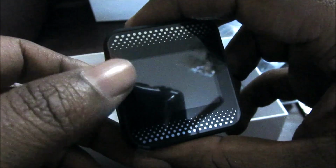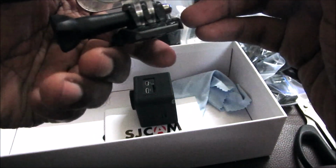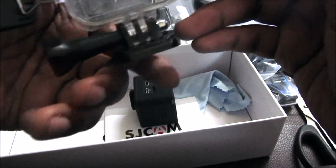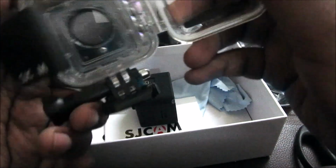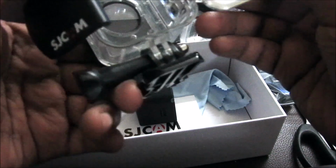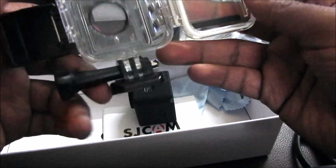It's a Wi-Fi thing, so if you're working on this thing and if you want to record a camera, you can use your phone to do that. So that's the thing, basically. I mean, how to put it in. We should be having something here. Let's put the camera back down here, and see if there's something inside. I cannot see anything here because it's covered. Okay, so it's already fitted up here. Okay, cool. So great, nice one. There's no damage so far.